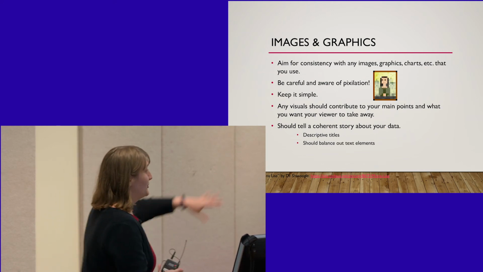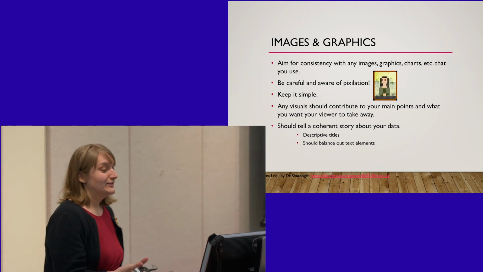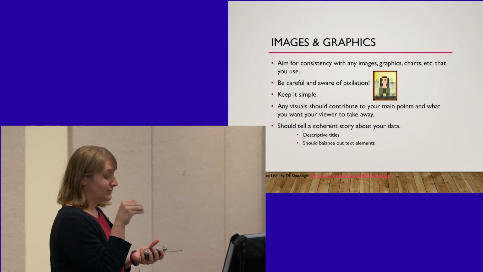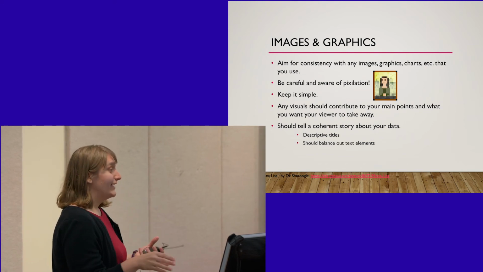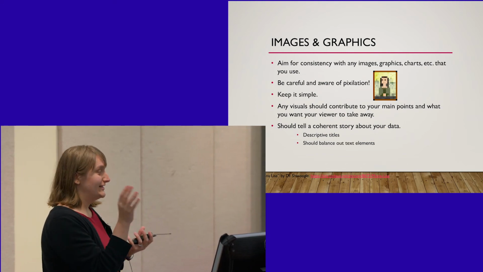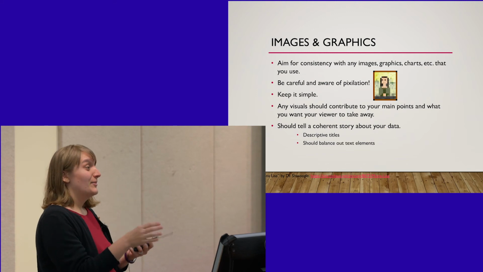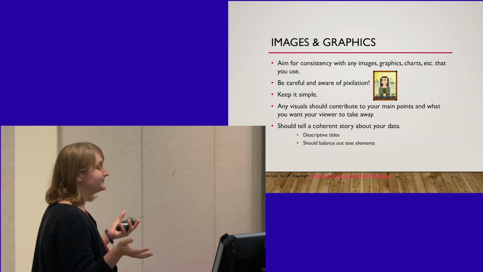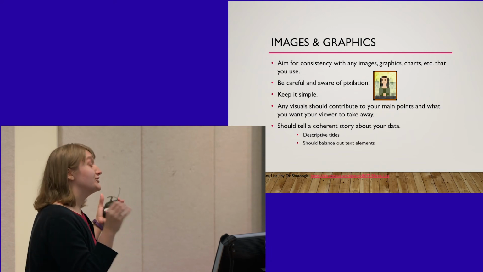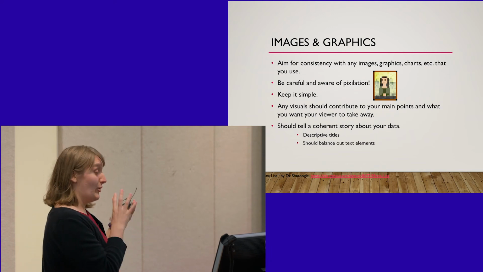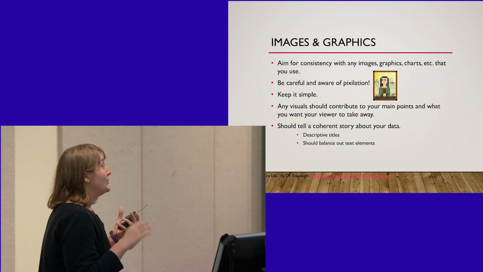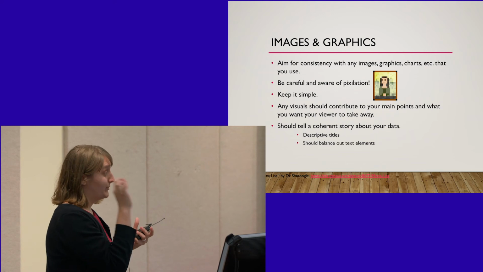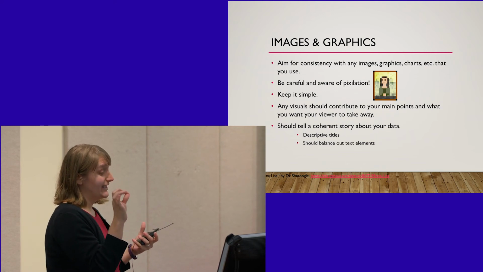So pixelization, we have our little pixelized Mona Lisa here. It's when the dots per inch that are used to print out your image get too small. So any image that you find that you'd want to use on your poster, a lot of times when we see something on a screen, it looks okay, but then when we try to make it bigger, and you're going to need to make it bigger to put it on like a 4-foot poster, there's not enough of those dots to keep the image from going pixelated and getting blurry. You can check the dots per inch on your image by right-clicking and looking at the properties, and it will tell you what the DPI is.